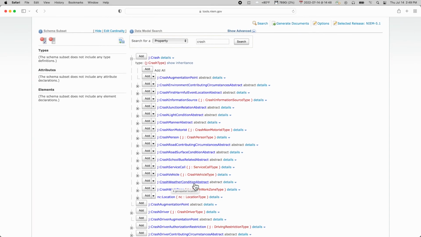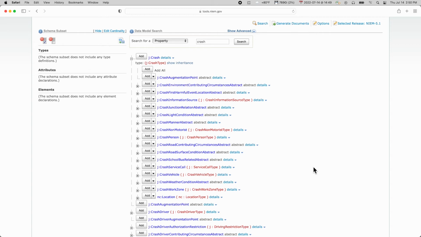And what's important about being able to eyeball how things fit together is it's very, very important, and I'm going to underscore this a lot as we do mapping. It's very important to understand the NIEM objects as objects, to not look at mapping as a one-to-one element mapping, to not treat NIEM as something that's flat, a flat data dictionary where everything is just one list. They're not. They're objects that fit together in different ways. And you need to learn the objects.